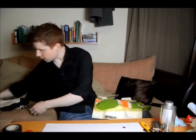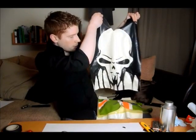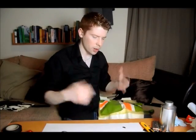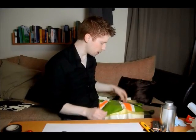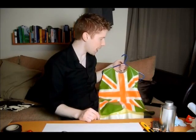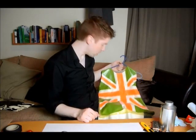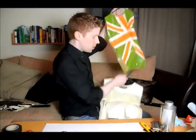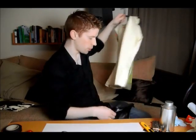I'm also working on, now it's not ready, but this is going to be the front of a tank top with the skull, and all you need is a little flair, a little imagination. All of these things can be made with the skills I taught you in the last 8 tutorials. So it's up to you now. The next tutorial will be pants, and hopefully a couple of tutorials later you will know all that you need to know. But if you're like me and you're practicing, you'll find your latex wardrobe growing.